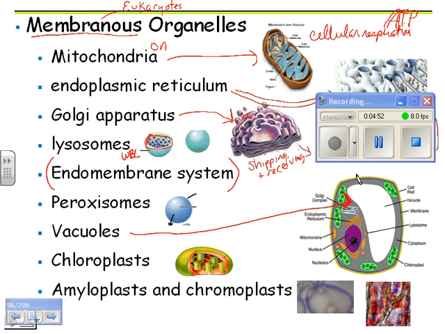And the reason that plants have this is to maintain something called turgor pressure. Turgor, with an R. I think it's turgor. I don't know. Anyway, it helps to keep the cell crispy and plump, and we'll talk about that more in our next unit. Chloroplasts are another thing that you're going to find in plant cells and certain protist cells, but certainly not animals. The whole point of chloroplasts is that they have chlorophyll in them, which makes them green, and the whole point is that they do photosynthesis.